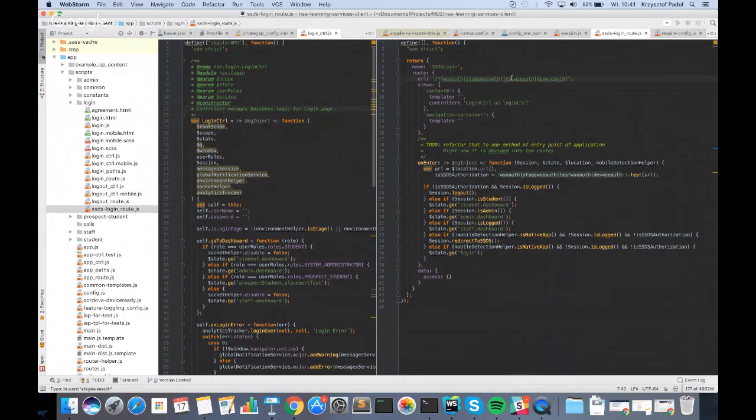But I think for the future we can use just WSC authentication for all of our environments in the application.